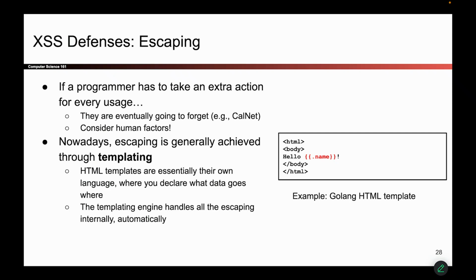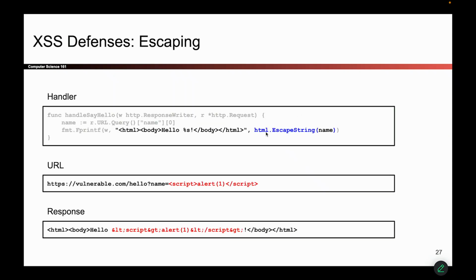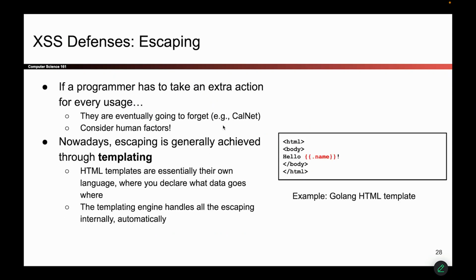So modern web libraries, if you go and start coding web applications, they will often actually already do the escaping for you and hide it behind something like templating. That way, the users don't have to think about escaping every single time like they did here. So it's the difference between manually writing escape, and having some library do it for you. And this is a more modern approach, and a lot of modern websites do this. But apparently not all of them, including our very own login system, which we will continually roast for messing this up.